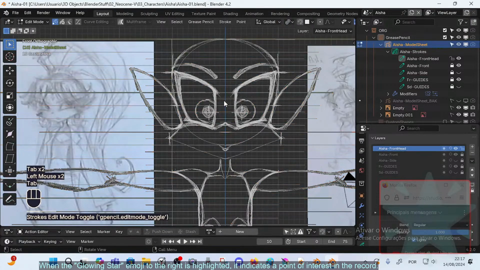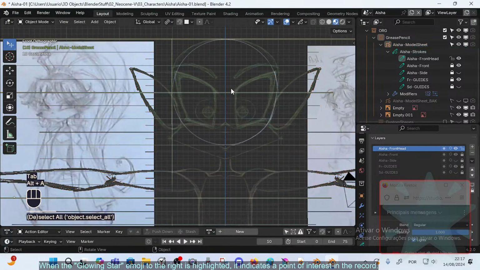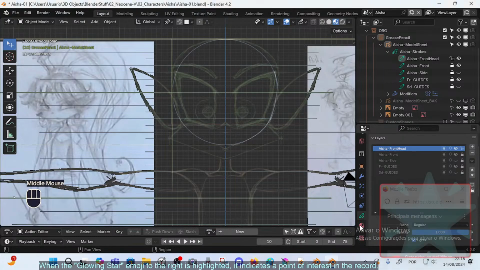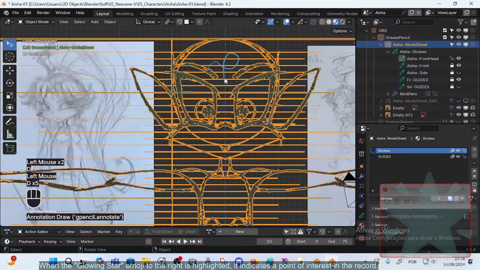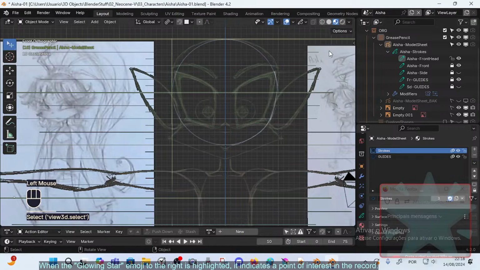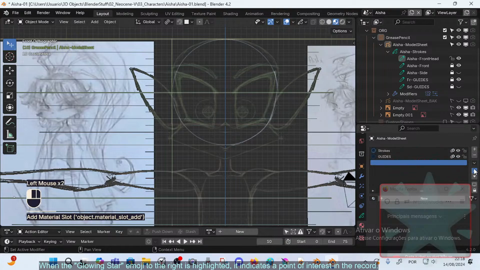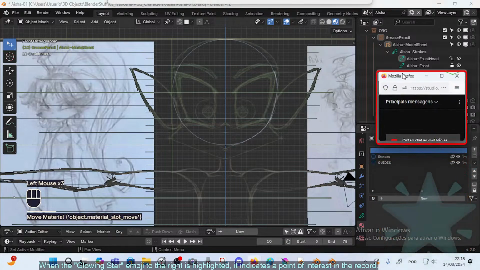So here, yes, I need to start drawing. So let's see which material I'll start using here. Will I use this stroke? No, this is not grease pencil. This is strange because, yeah, okay, so maybe I can start drawing with a different material here.